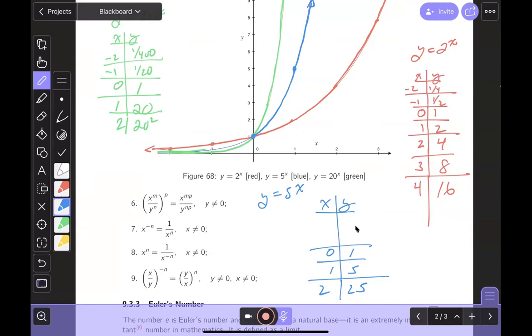All right. The one in the middle, the blue one, sort of in between. All right. Let's take another number like -1. What would this give you? 1/5. And if I put -2 down, what do you get? 1/25. Again, they may be hard to plot, but they're really not that bad.